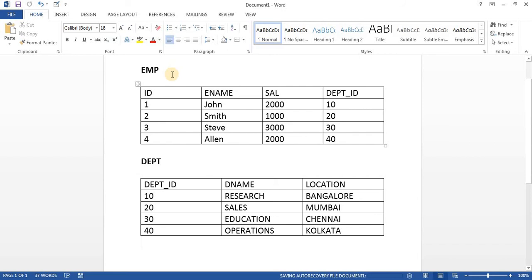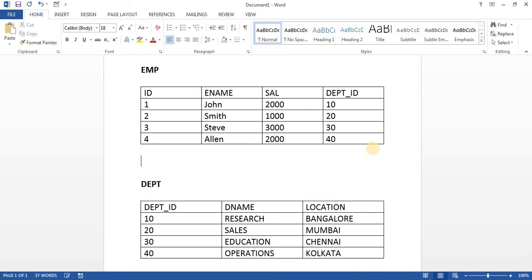This is our employee table, which has 4 rows, and this is our department table, which has 4 rows. When I say E dot department ID is greater than D dot department ID, it just compares how many of E dot department ID are greater than D dot department ID. Let me write the condition here: E dot department ID is greater than D dot department ID.